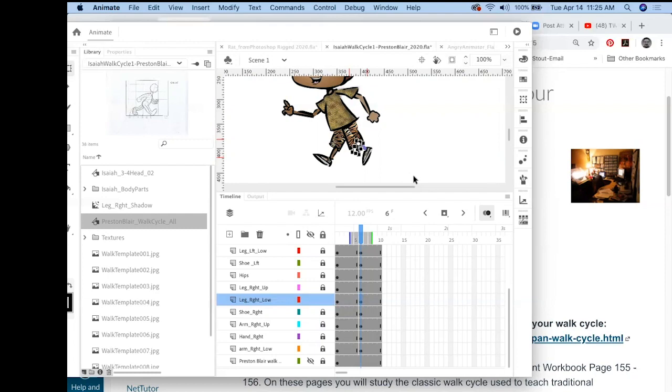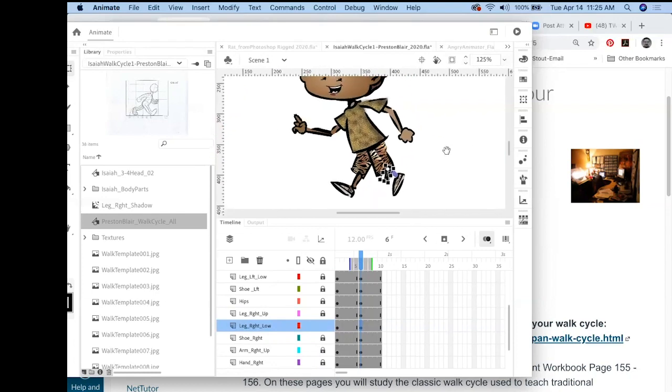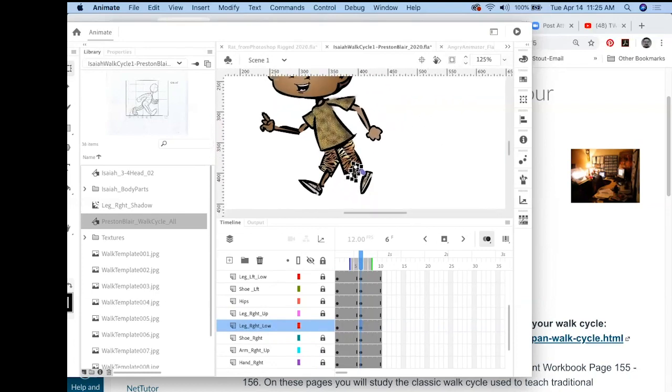I could zoom up a little here by holding my Control or Command and using my mouse roll. But it's still kind of hard to grab. So in this case, I can use my arrow keys. Move that over. And I want to get more of an angle here, kind of matching that first one. Bring it over here, and I'm going to try to line it up there. I have that one.